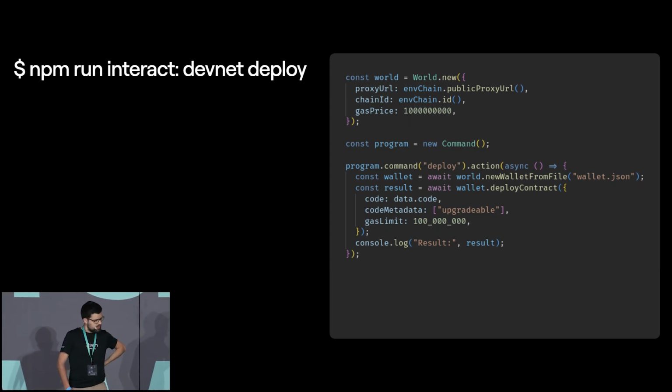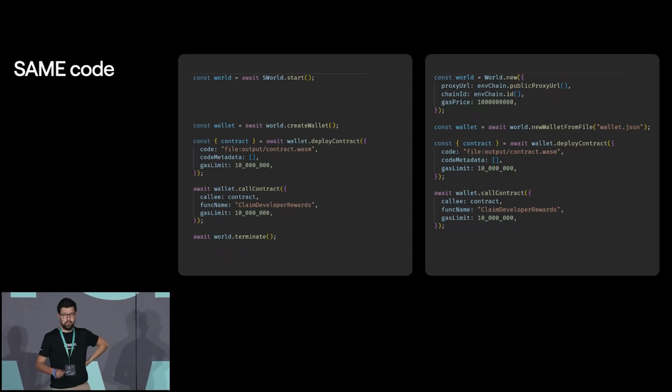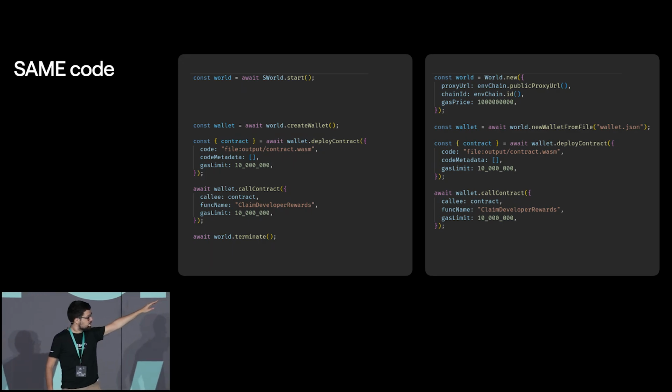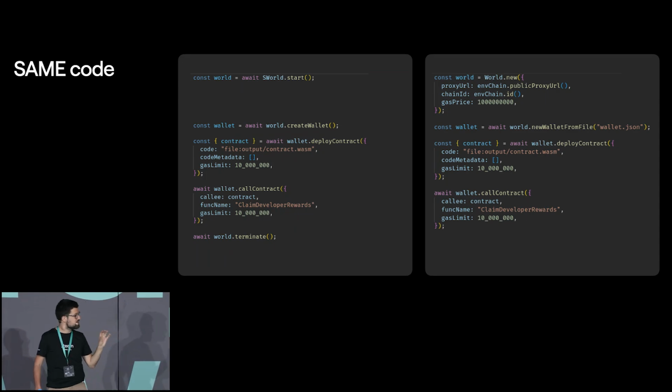And the last thing I want to really highlight is that the testing of contracts and the interaction with the real blockchain is really about writing the same code. In this screenshot, you can see that except for the first line, all the rest is the same. You just need to learn one thing, and you will be able to do everything. That's the most important thing, I would say.